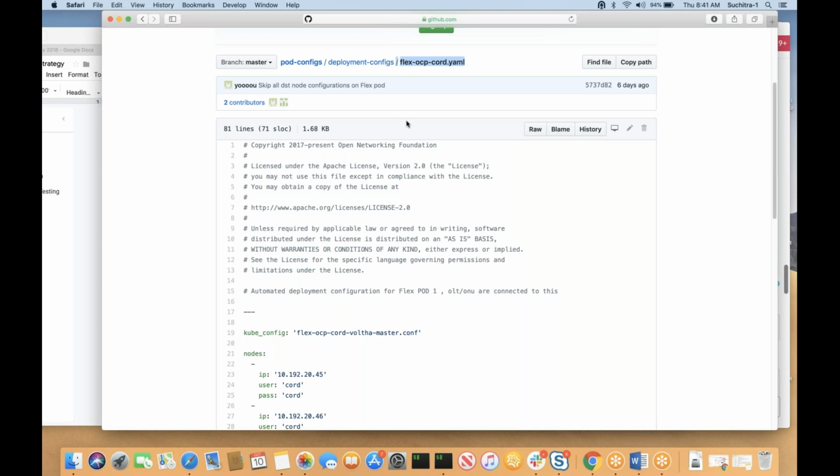The idea behind pod configs is that we want to maintain all the pod related files which we at ONF are managing, which the ONF Jenkins is managing. Okay, that's fine. So they can have their own Jenkins and their own pod configs file, all local to their lab, and they can use the tests from our test repository, right? Yes. What would need to change in the tests if they were to run it on their pod?